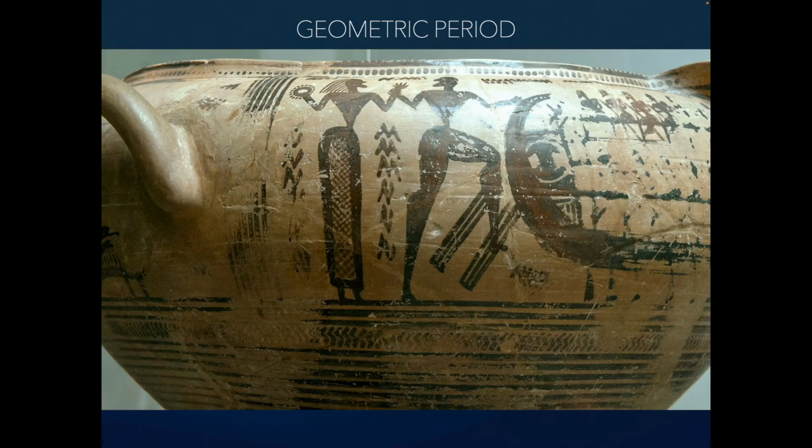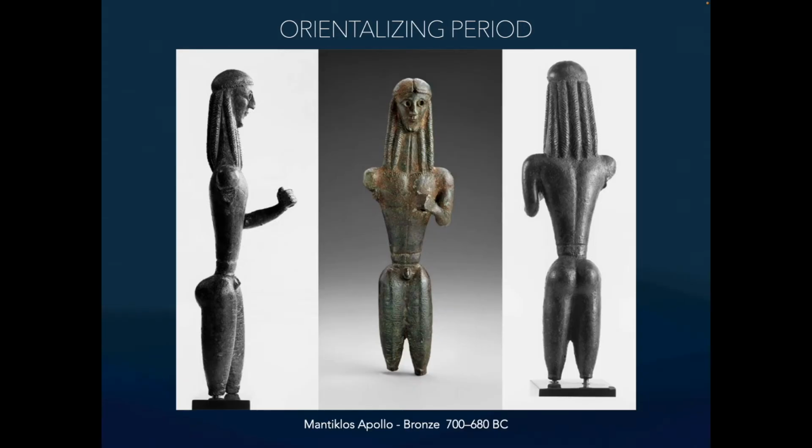All right, next we go to the Orientalizing period. The Orientalizing period is called this because there started to be influence into the Greek islands from the Far East. Not the Far East, that's like Japan, China, the Near East. So places like Assyria, the Akkadians, there was trade happening between these groups. And so you have a lot of influence in terms of what was happening in places like modern-day Syria, modern-day Iraq, Babylon, all those kinds of places, bringing their influence into the Greeks.